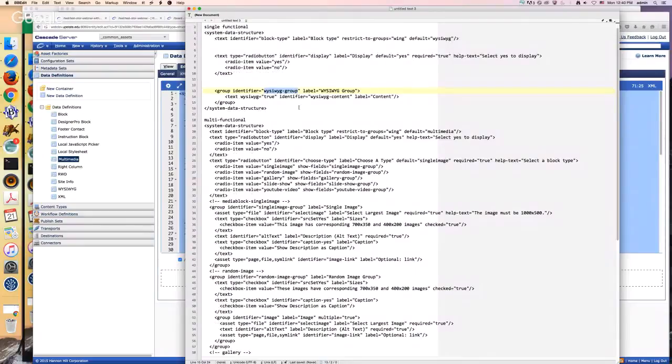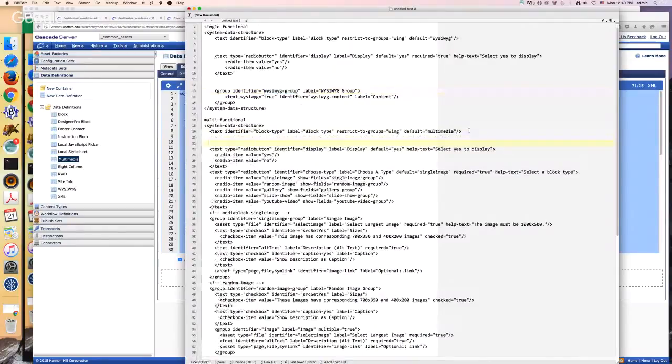A multifunctional block works in a similar way. If you look closely, first we have the type information. Because this is a multifunctional one, this name doesn't really give you any meaning about any group. Rather, it's like a summary of all things done by this block. And then you have smart fields controlled by these radio buttons. For example, there's a group with the ID single image group, but this radio button is called single image.